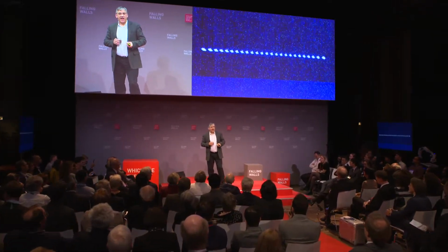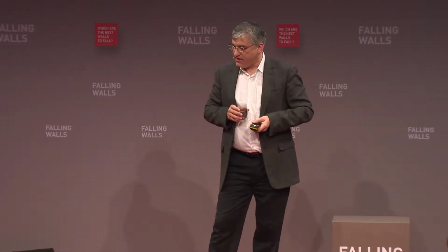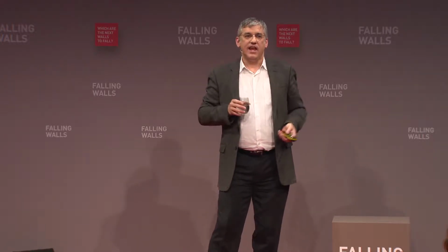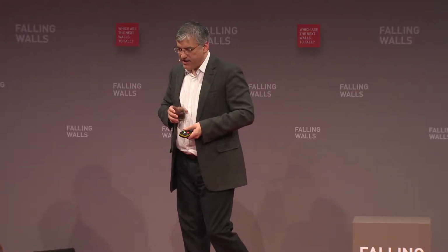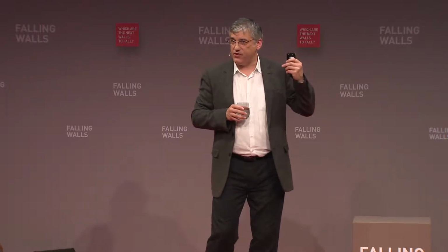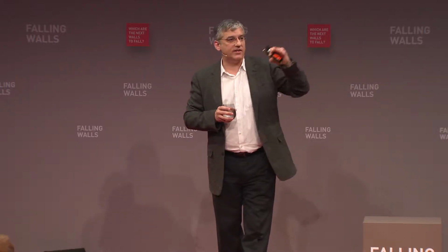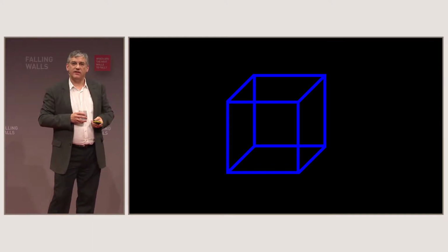Well, in fact, we can use superpositions to store information. And there's a wonderful analogy between this superposition idea and bits in nature, 0s and 1s. And it involves an optical illusion. So here I've drawn, you've done this before, you draw a cube on a 2-dimensional surface with ambiguous perspective. So is that front face down and to the left, or is it up and to the right? Well, it's sort of both.